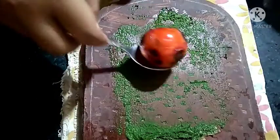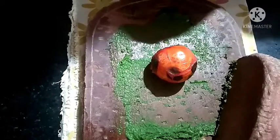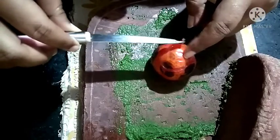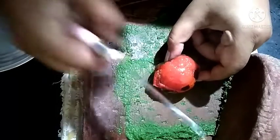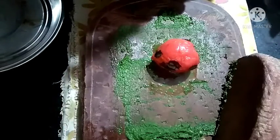And now I take these tomatoes. At first I de-skin it. In this way I de-skin it. Some skin is needed in this recipe for roasting flavor, so I leave some portion.